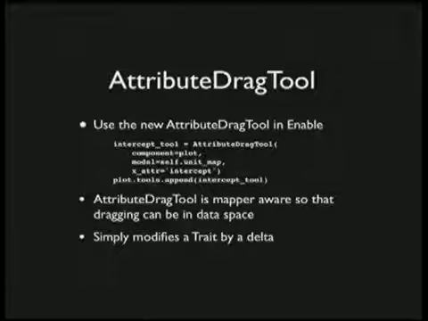We use traits as our lowest level. A trait is more or less just a fancy property or attribute on a class. And all an attribute drag tool does is when the user drags on the screen, it changes a trait. That's all it does. But with that simple interaction, you can get a lot of stuff done.